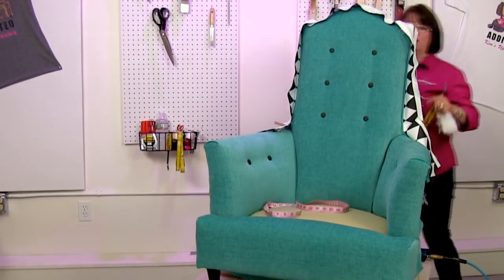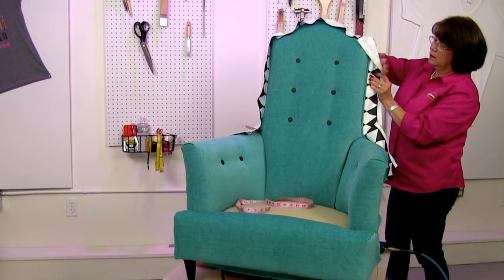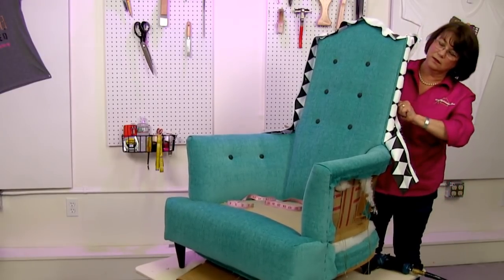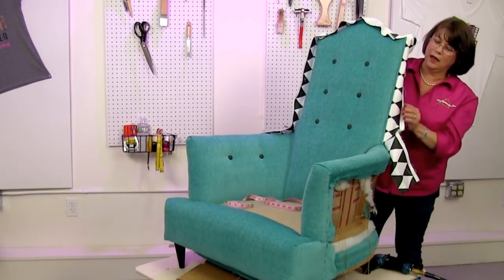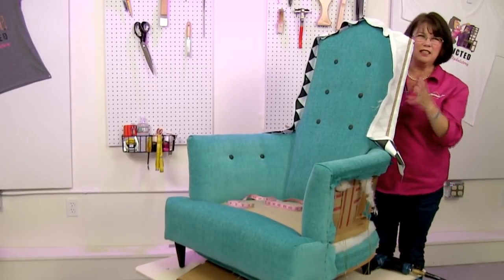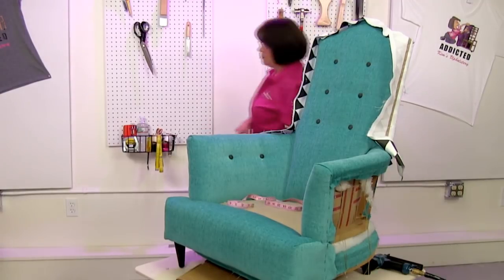One layer of Dacron — much cleaner and it doesn't distort my bow ties. I'm looking at the screen to see what you guys see. I think that's the answer — one layer of Dacron in here, and I think the full layer of Dacron is okay, I don't need to split it. Bonnie says 'flatter' — yeah, it was just too bubbly and it kind of killed the bow tie effect, had too fat of a tail on my bow ties. Carmelina says 'without padding' — let's go get some Dacron.